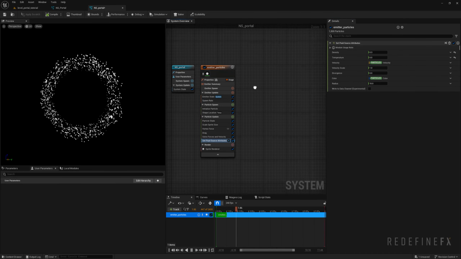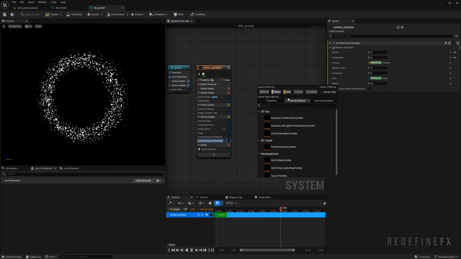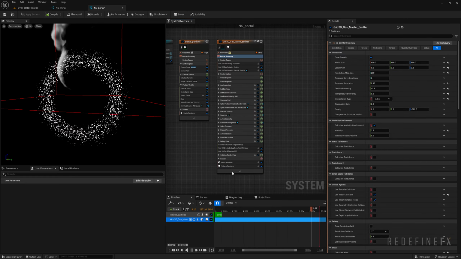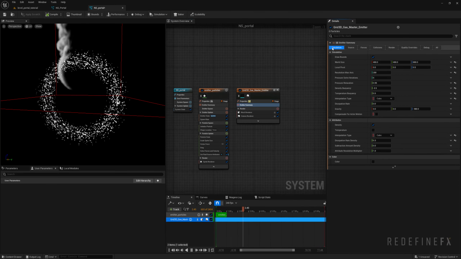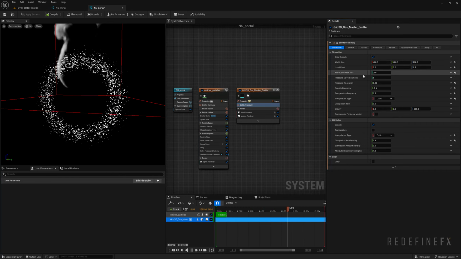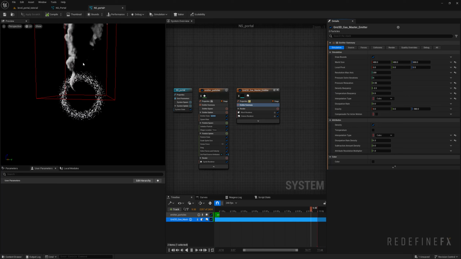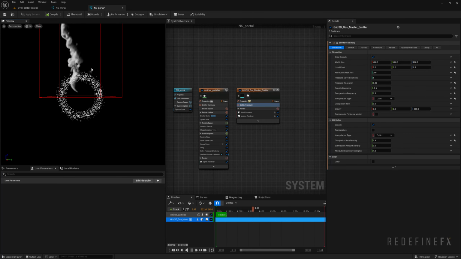So now we can create our smoke emitter. So right click, add emitter, parent emitters, and we want the grid 3D gas master emitter, double click. And we can just collapse all these settings because all we really care about is the emitter summary. If you've watched any of my previous Niagara tutorials, I have gone over these settings in detail, so you can check those out. First thing we need to do is get rid of this sphere emitter and have the smoke be emitted from the particles.